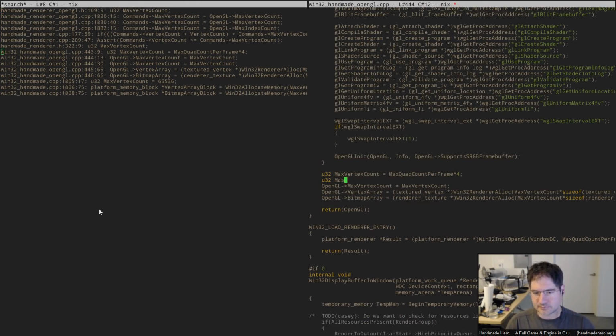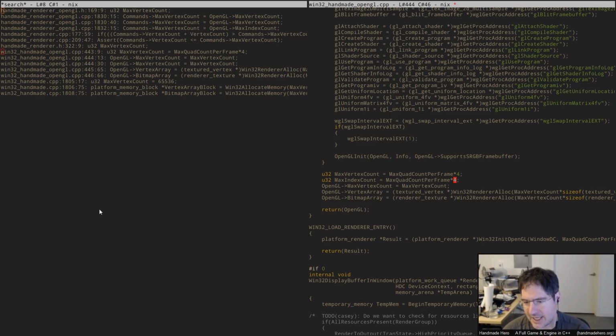So now in here, you can see that we can do the same thing we did before. Based on whatever the max quad counts were, we know we can use the indices to refer to those. Now, here's a problem that we would quickly run into. For the max quad count per frame, if we pass a large enough number, we will blow out the size of the indices, right? We won't be able to specify enough indices because the indices can only represent 65536 vertices. And so if we allocate more than 65536 vertices, we can't refer to them anymore.